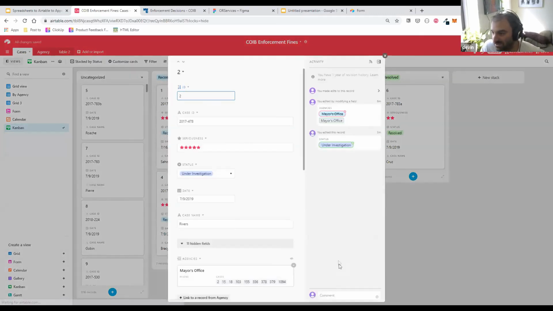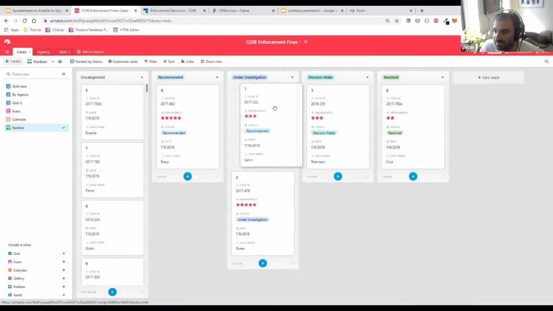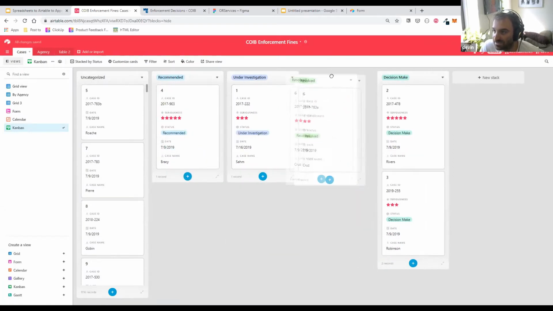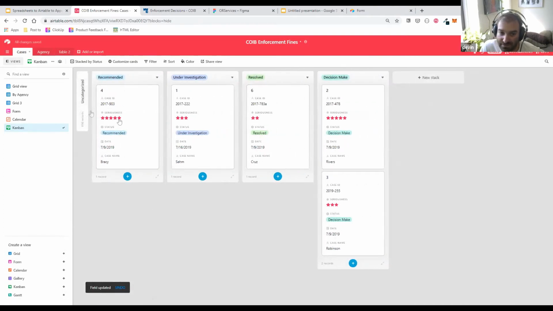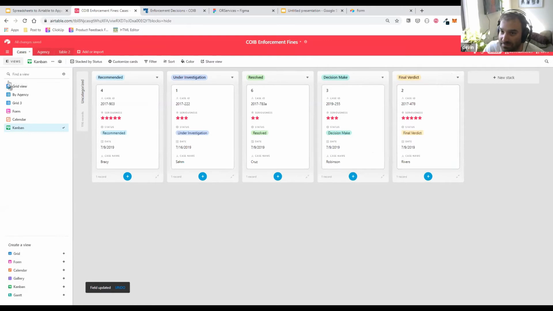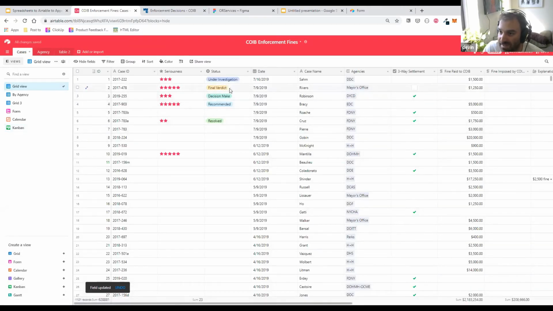I can open a card and have a chat about a card, kind of like you can with Trello. And I can move them around to change their statuses. I can rearrange the workflow around that, and I can collapse things. So this is just giving you an intro to what views are, and they just released the Gantt view, which existed before as an add-on, which is exciting. I think Gantt views are very useful. I can also create new statuses by just adding them up here, and then if you go back here, you'll see that the statuses have changed.